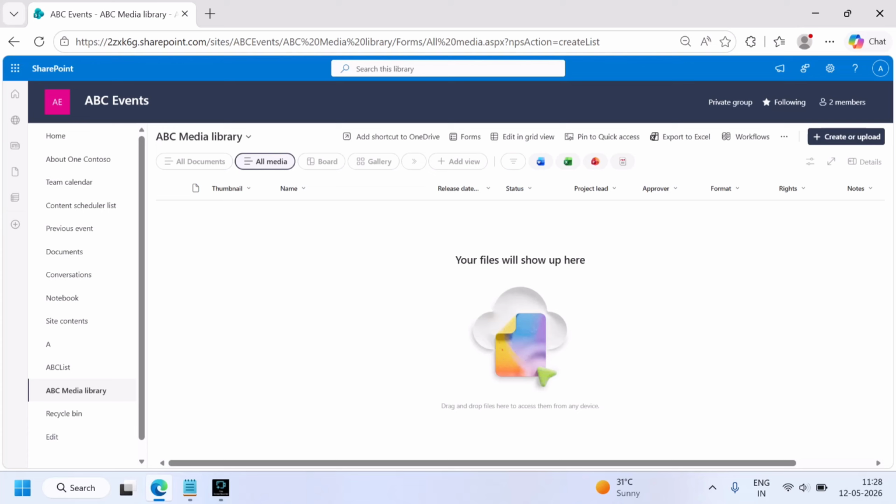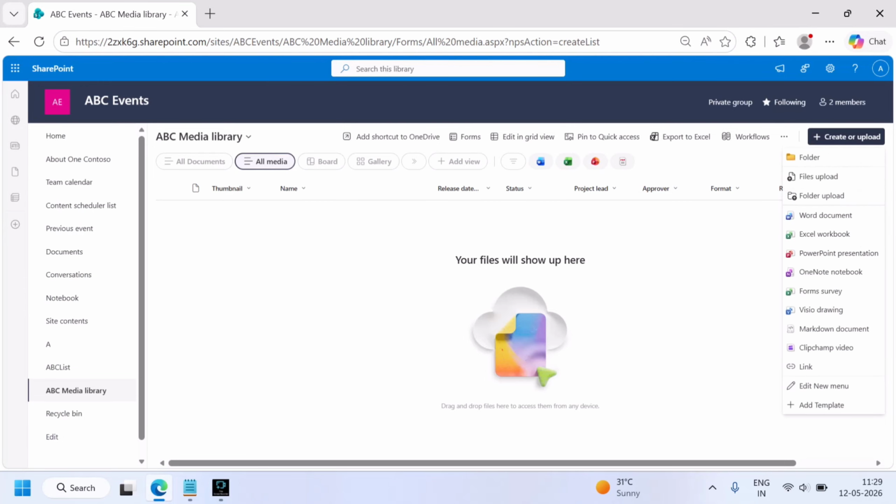The library is created now, and you see the thumbnail, name, release date, status, and a couple of other columns also come. Here you can use the library to create or upload files.